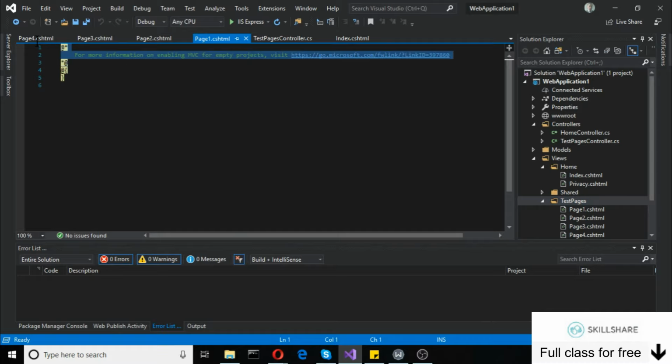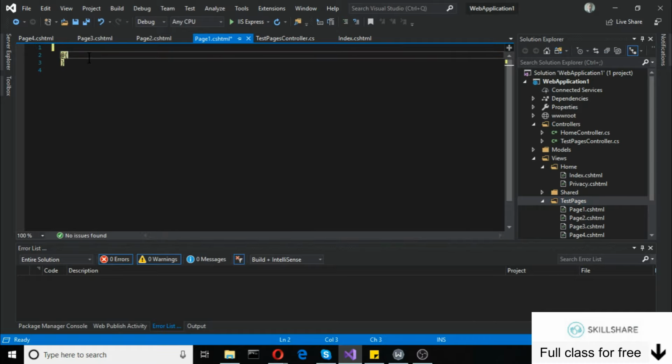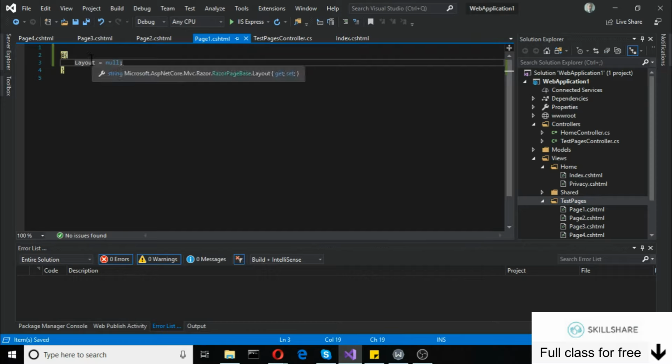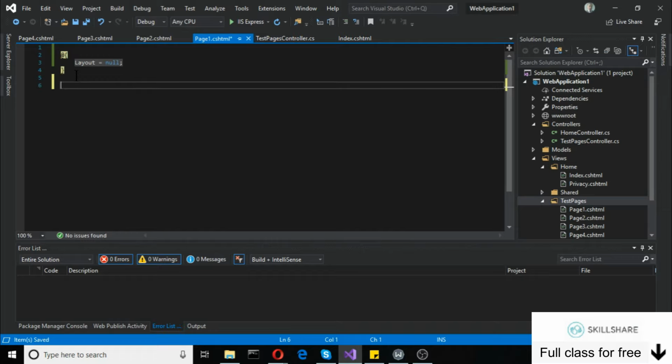And now the first one, let's remove the comment. And let's do layout equals null. Obviously we won't need any layout because we do have a single page app, so the layout stays as we create in the index. So now let's just do another one paragraph. Let's do, let's say, page 1.